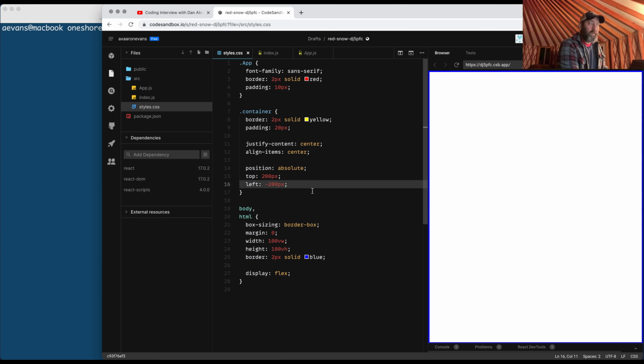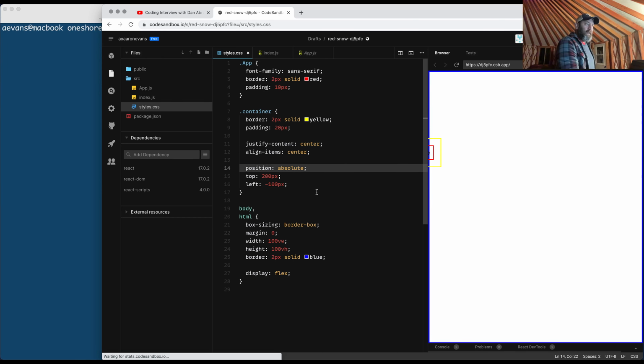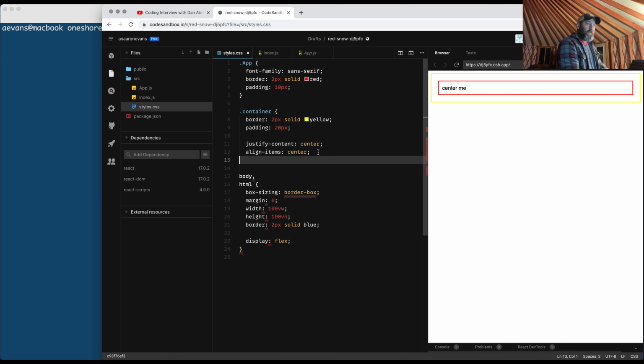Where did we go? 200 to the left. If we go 100 left, yeah, we see part of it on screen. So it's positioned relative to my container box instead of relative to the body. That really wasn't part of the challenge. But anyway, so that's how we can center a container, center it on the page.